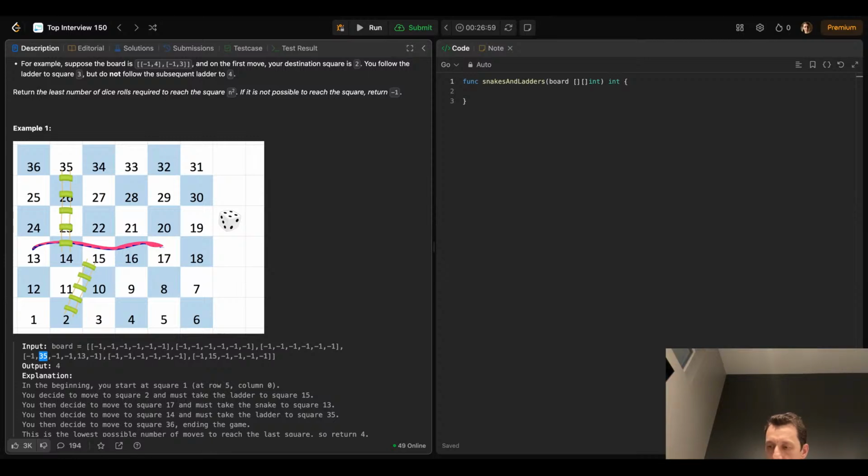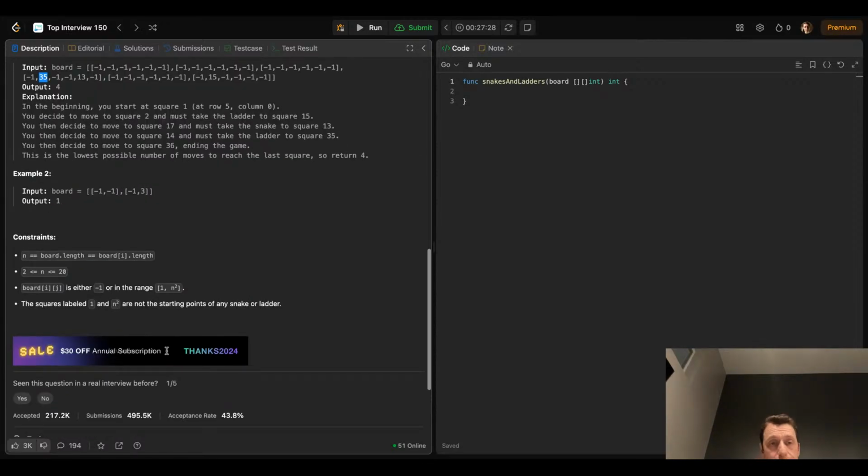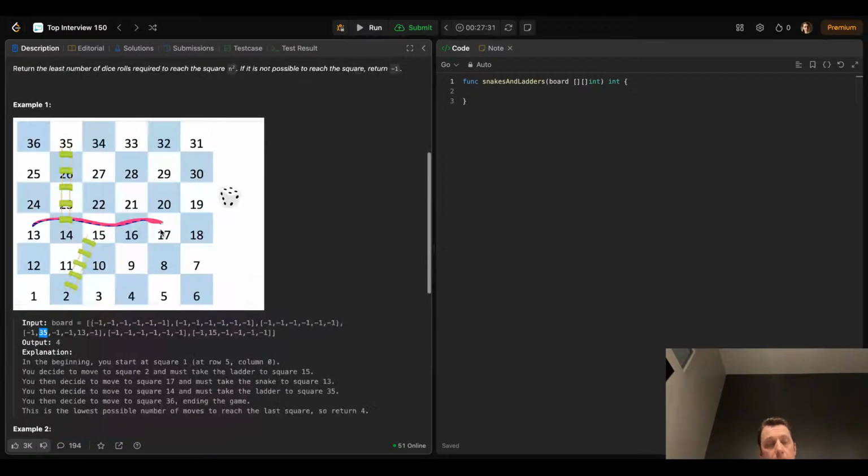And it's a ladder. Yeah, in terms of graphs, this is just another edge. Essentially, we have a linked list with these labels.